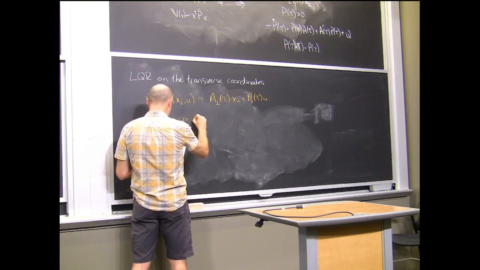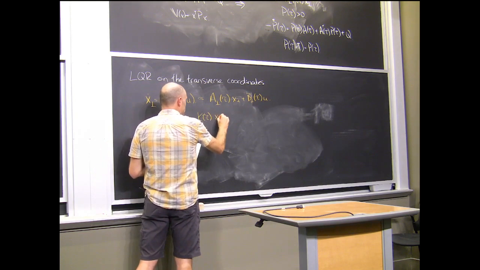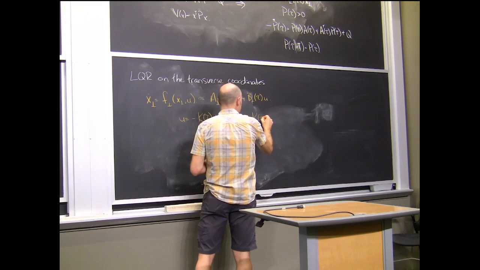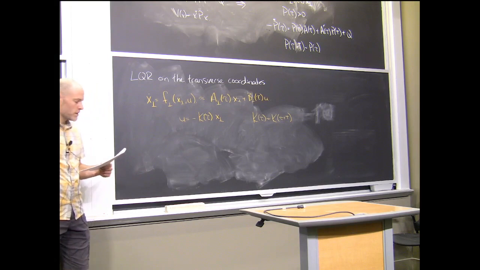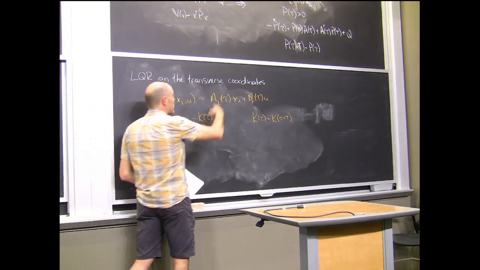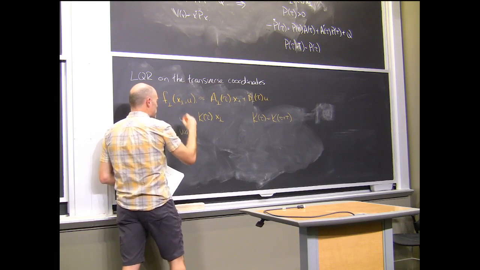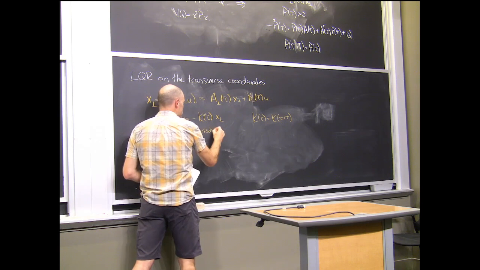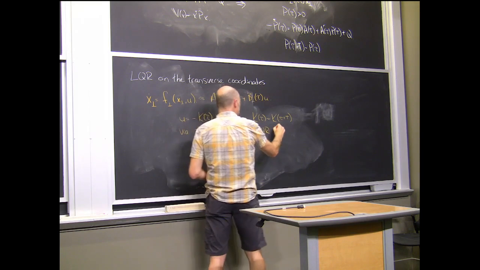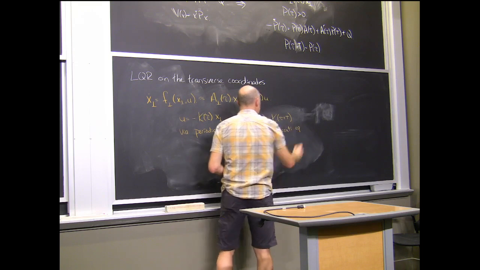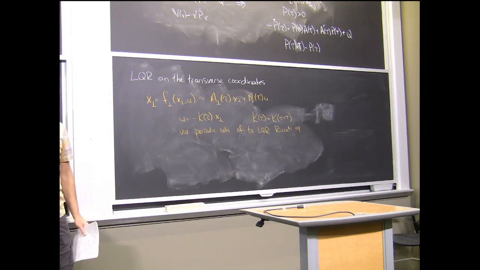U equals negative K of tau times x perpendicular. And we get this by solving the same way we did the periodic Lyapunov equation. We just do the periodic solution of the time-varying LQR Riccati equation. So you just solve your LQR problem backwards over the cycle. Maybe you have to do it a couple times until the S's and the K's converge to a periodic cycle. And now you have a periodic Lyapunov function and a cost-to-go function and a periodic controller.